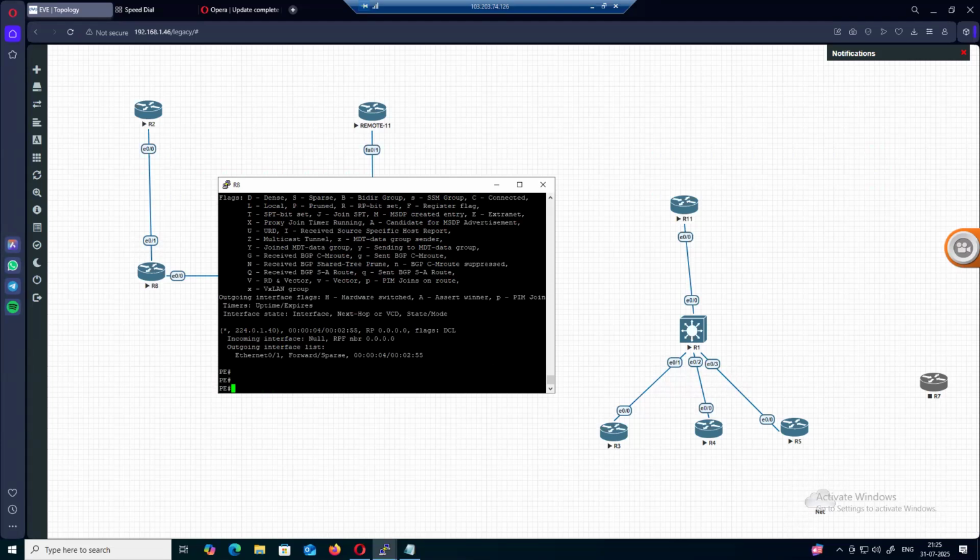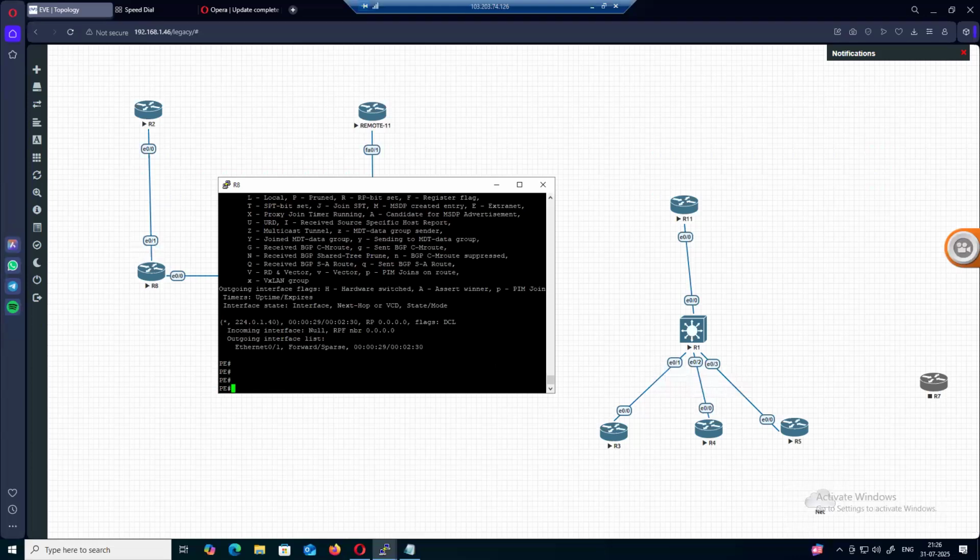This IP 224.0.1.40 is something related to RP. When I was teaching you the permanent range, I asked you to just remember 39 and 40, where 40 is related to RP. It's a default behavior, nothing is there.